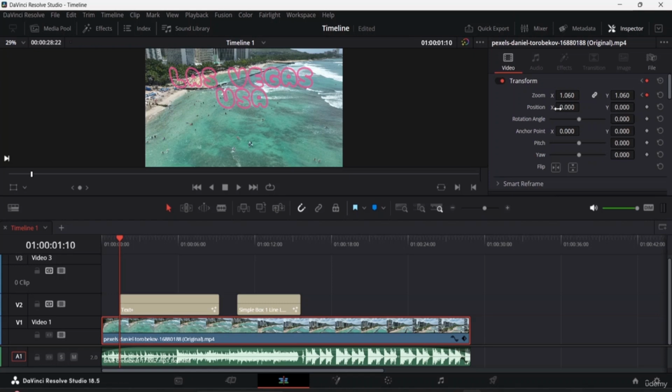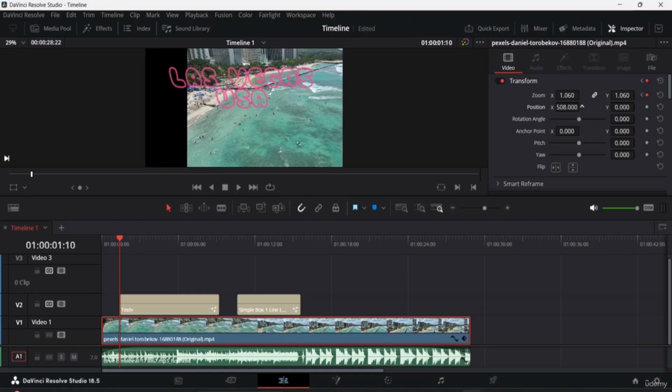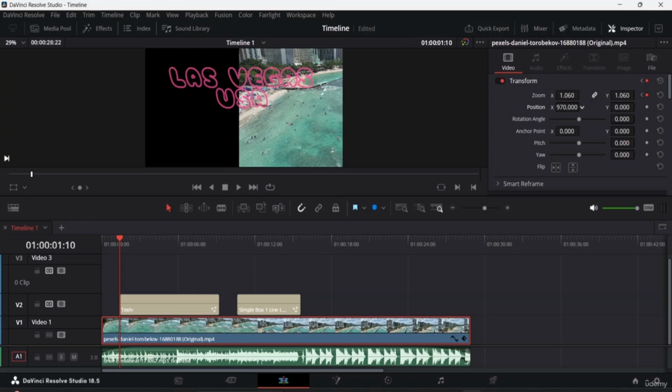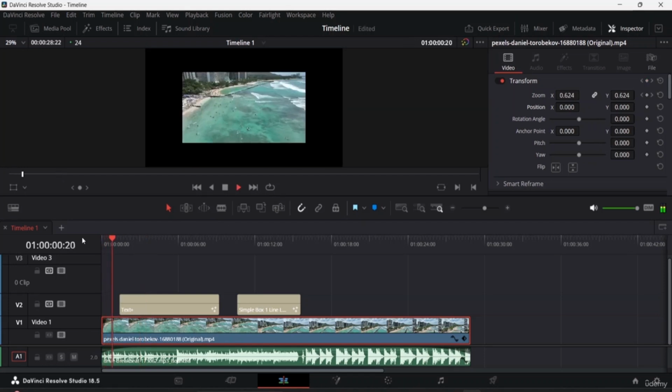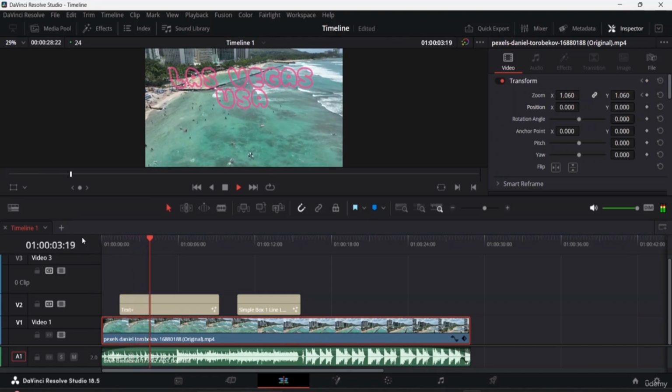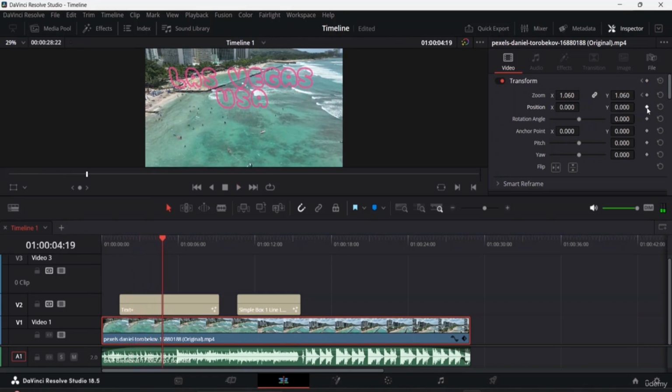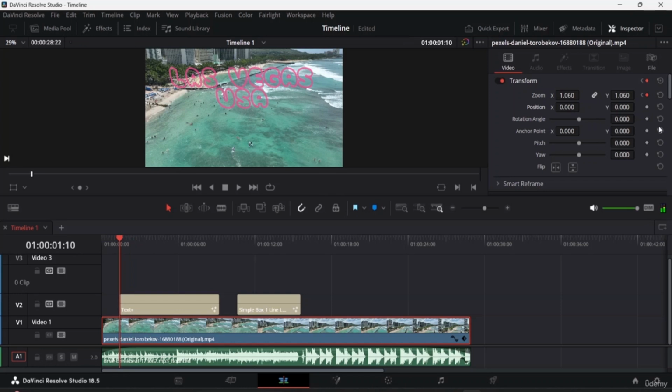I want to change the x-axis. So I will bring my video down here in the center. At this point, I am going to click on this particular keyframe, and now I am going to come a bit forward. At this point, I want to go back to the same position. Now let's see how it actually looks. Here you can see, right now, I guess I have mistapped somewhere here. I have missed a point.